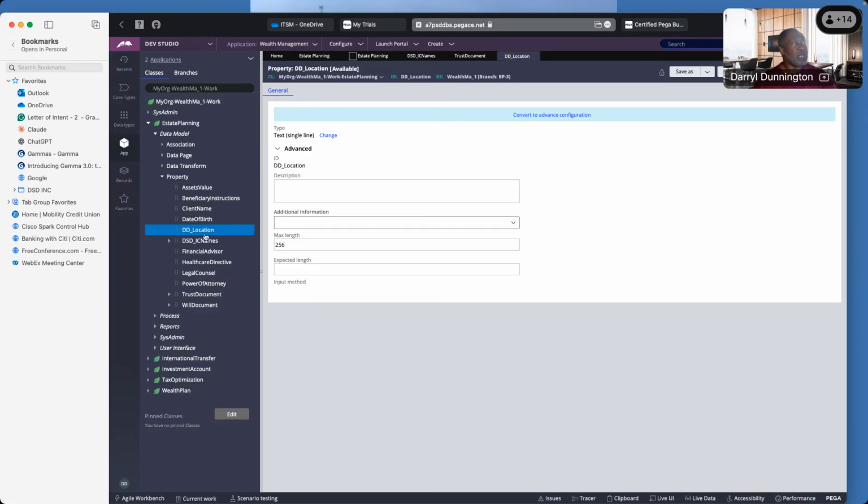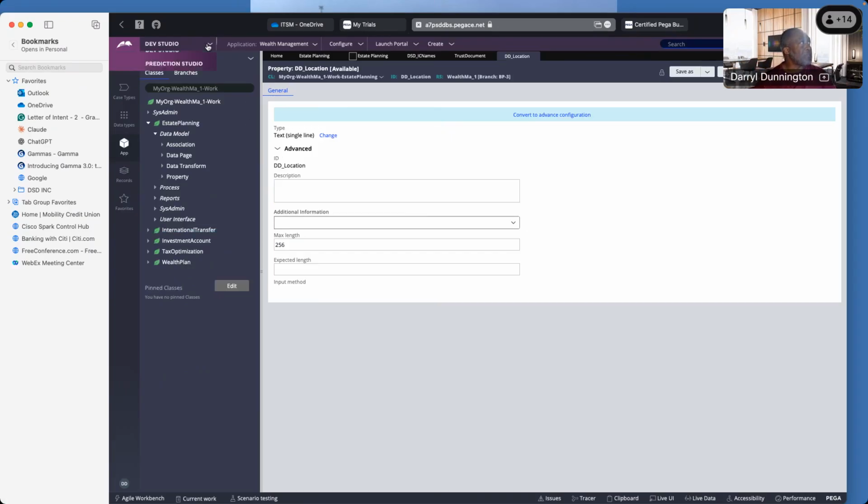Okay. Now, it's not associated with a data object. It is in the implementation layer. It's in the work class, but it only exists for the work class.